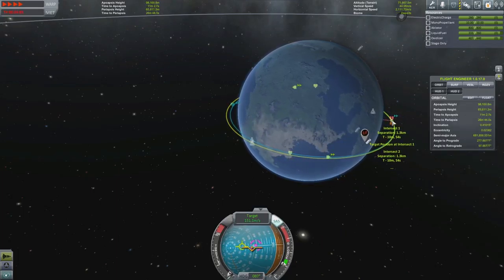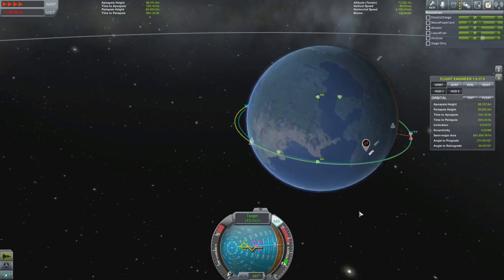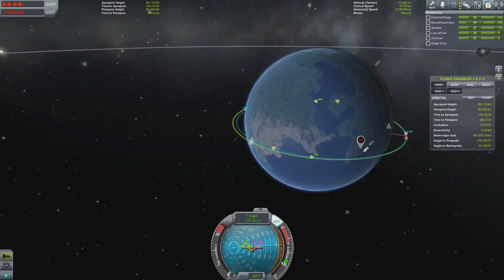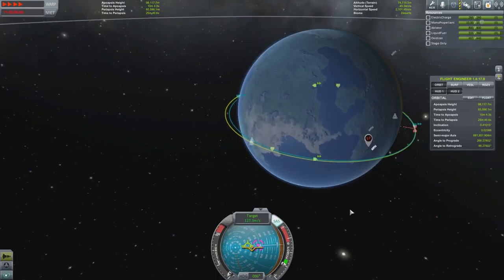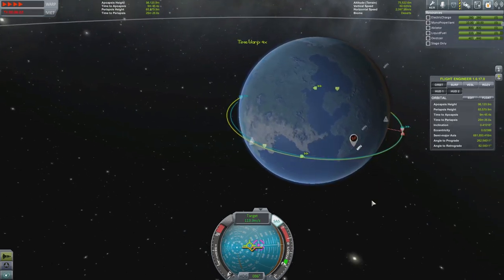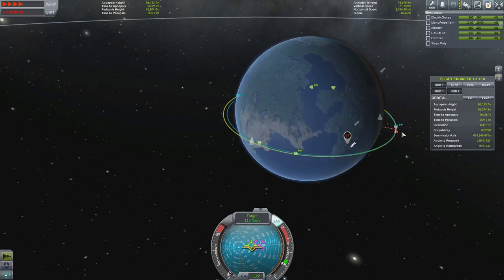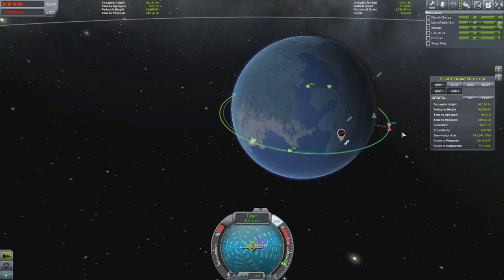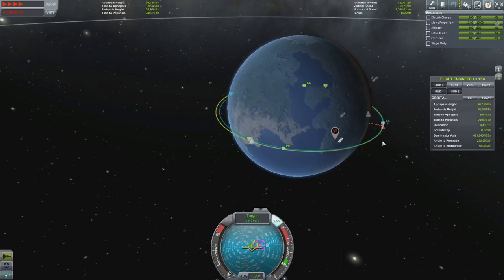Right, 1.3k, that's still quite good. Let's see if we can, no, we're still at too low a height, or too high a height, whichever way you want to look at it. So I can only go 4 times. I don't like using the physics warp feature. I know that is there, but I want to see what's happening as I go around. So I might need to make an adjustment before I get there. For instance, if you'd used the physics warp there, you may not have ended up where you thought you were. Then again, you may have.